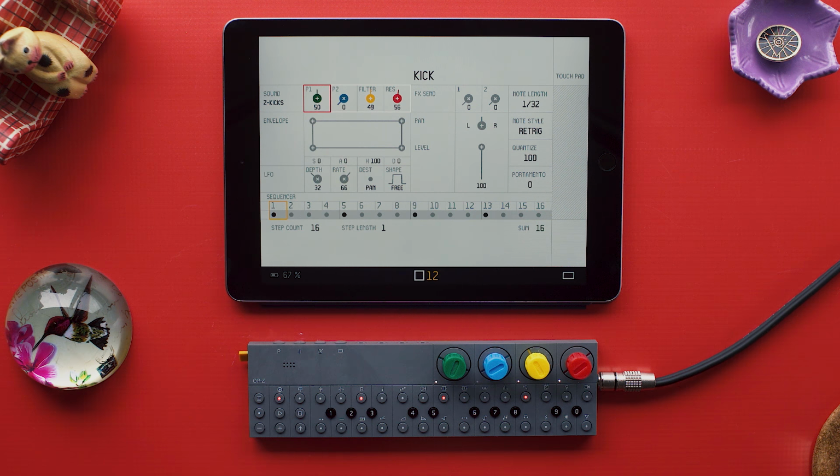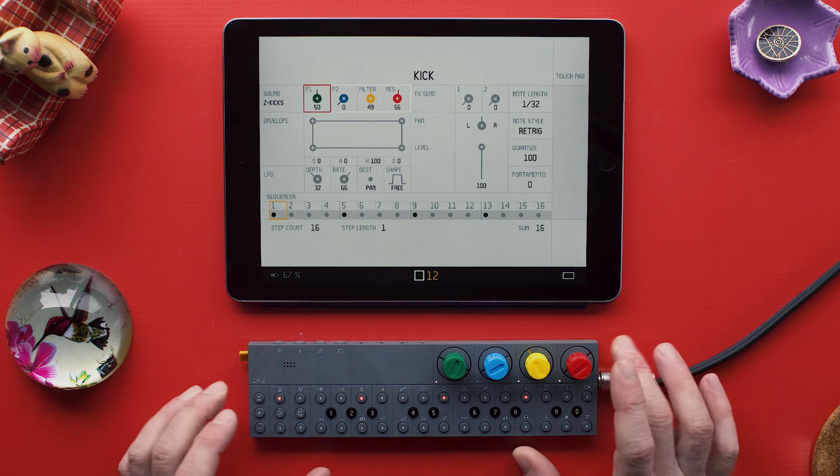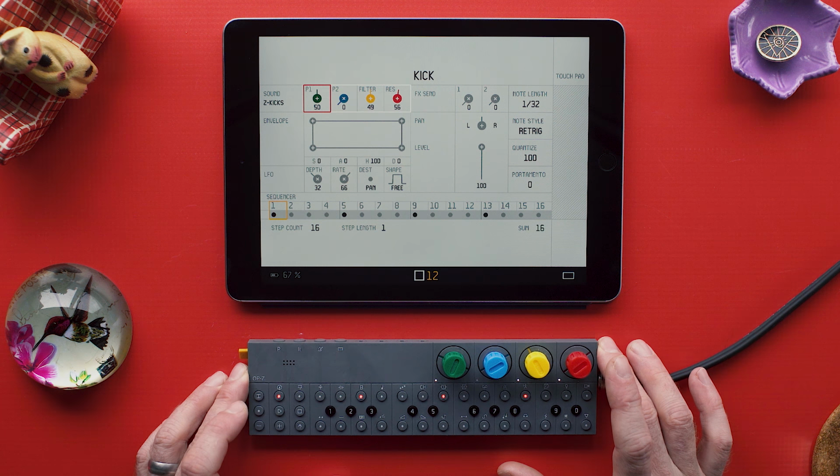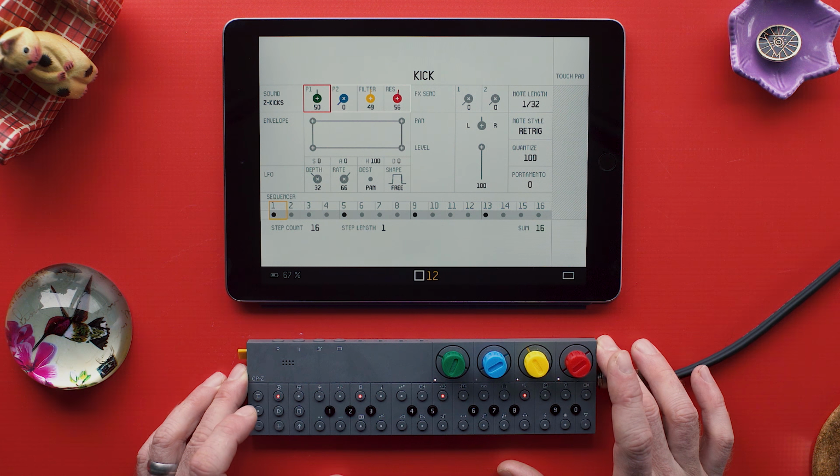So really, really fun to play. It's like having a DJ mixer for all your stuff, but it's instantaneous. Very, very useful for live performance. Okay, so those are the control tracks of the OPZ. I hope that this has been informative. I also hope that you're starting to understand the potential of this little box. It's kind of crazy how much they packed into it.